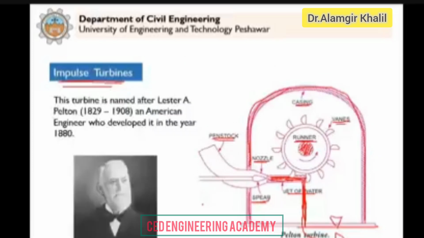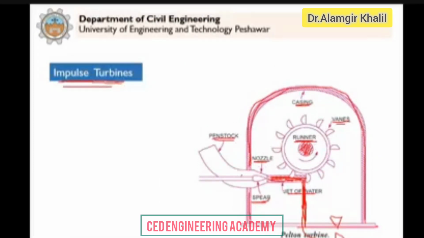So in case of impulse turbine, we do not have the gates to control the supply of water, because there can be a nozzle here and we can have another nozzle here. Not only one, we can provide more than one nozzle. Similarly, another nozzle can strike here. So the water is supplied from different pipes. Similarly, there can be a fourth one which strikes here. This can be a fourth nozzle. So it means more than one nozzle can operate.